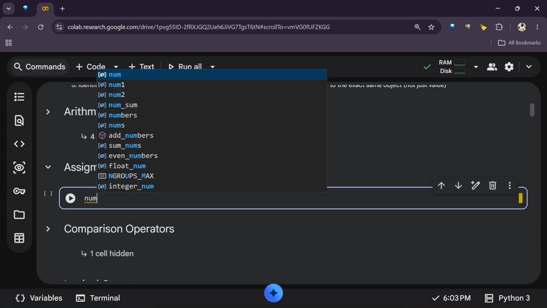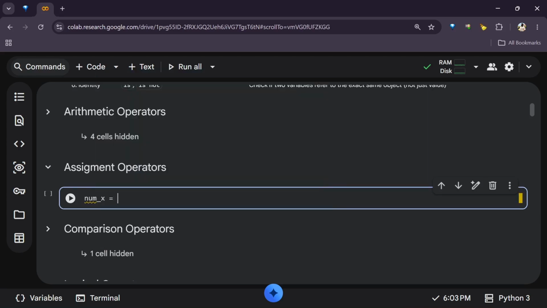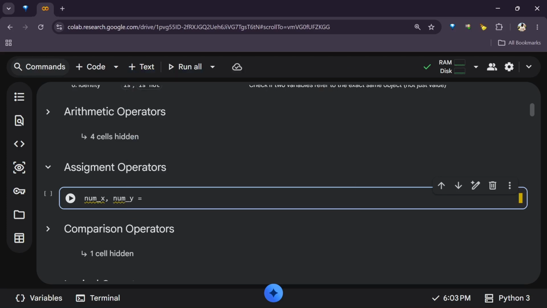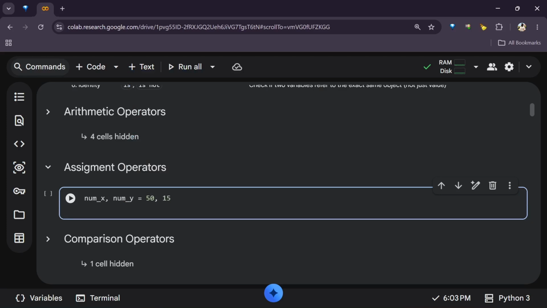So let's say num x equals 50. All right, let's just do num x, num y equals 50 comma 15. Okay, so this is what we have, 50 comma 15, and we'll just execute this.